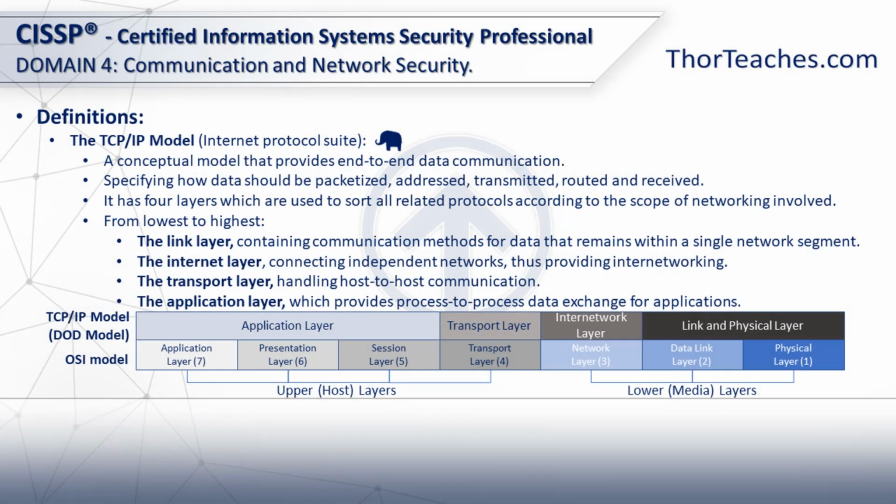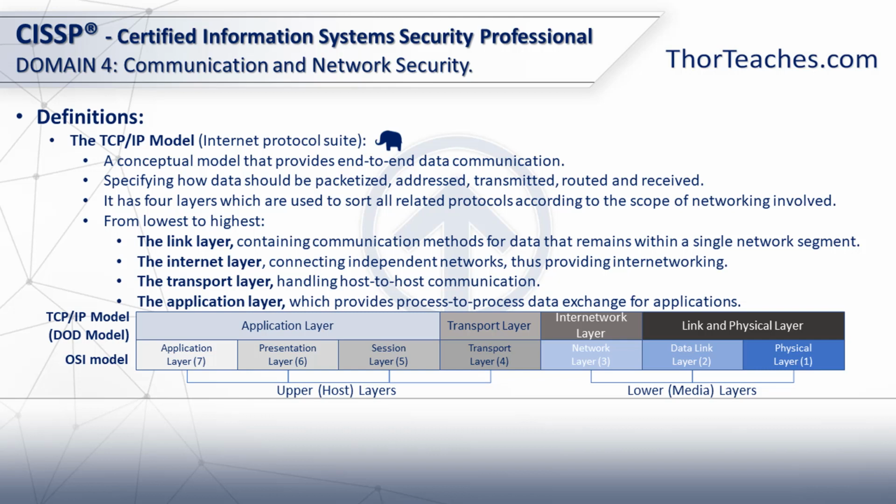The TCP/IP model, or the Internet Protocol Suite, or the DoD model, are all names for the same thing. It is just like the OSI model, a conceptual model that shows us how our end-to-end data communications work. We have these in place to ensure a standardization of how data should be packetized, addressed, transmitted, routed, and received, regardless of what our backend systems might be.